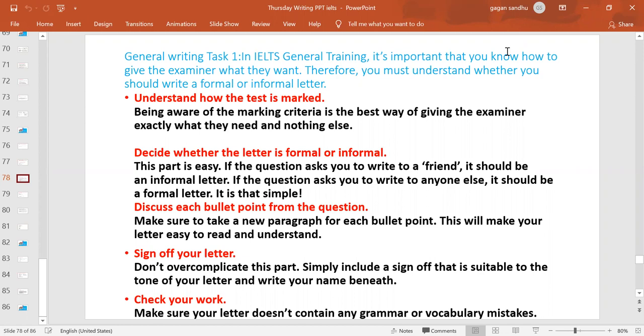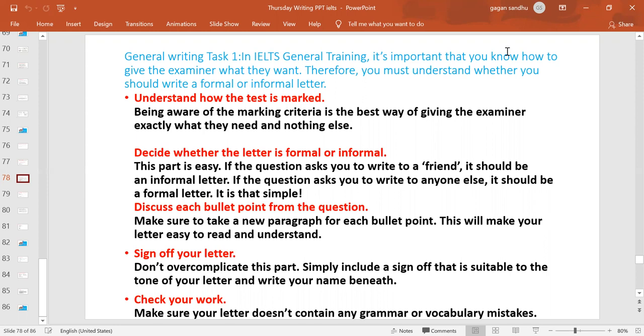So first we have to see what the tone of the letter is, how I am writing that: in a formal tone, a semi-formal tone or an informal tone, because that is the first parameter your task or your letter is judged on. And then when you understand that, you should be picking the sentence structures accordingly. If it's formal or semi-formal, you will be using the passive voice pattern to write your sentences.